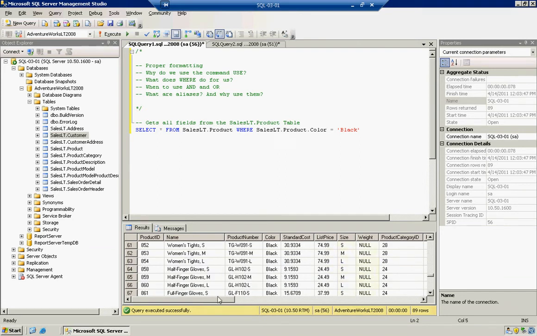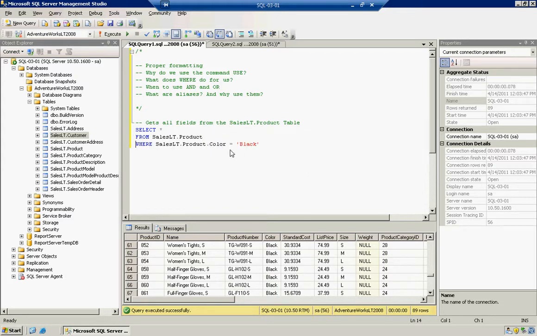Okay, so with that being said, you can see that if you start getting more conditions out here, this would look really ugly, and this is where proper formatting comes into play. Okay, so normally, each time that you give a command, such as select, from, where, these things you want to put on a new line.